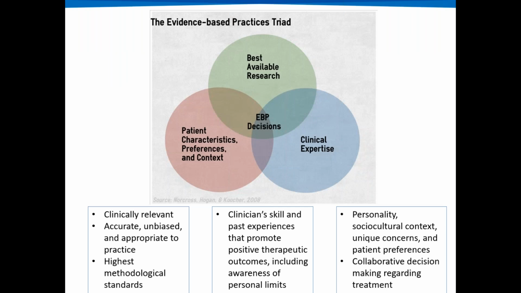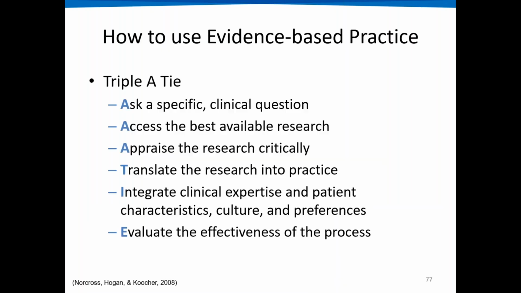So to illustrate, in the application of evidence-based practices, one must balance the best available research that is clinically relevant, accurate, unbiased, and appropriate to the highest standard, with clinical expertise, taking advantage of past experience and training, with patient needs, including aspects such as personality and cultural differences and involvement in decision-making.